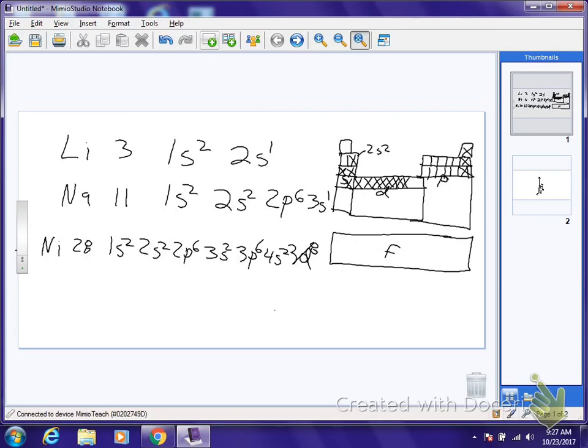Questions on that? This one's a tough one. I doubt you probably got it, but I noticed some of the papers did. That's good. If you got it, this is hard to forget. Once you get this down, it's like, well, I'm going to forget by tomorrow. Possibly. But I think if you understand the progression of the periodic table and where you're at, what level, S's, D's, P's, or F's when we get to them, you kind of know where you're at on the map. And you always go from the lowest number to wherever you're trying to get on the map.